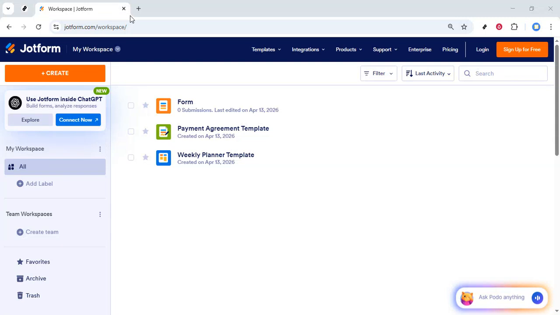Today, I'll show you how to add a dynamic dropdown to Jotform. A dynamic dropdown is a special kind of dropdown field where the options can be grouped or nested, so people filling out your form see more relevant choices based on what they select. This is really useful for things like choosing a category and subcategory, or a country and then a specific city.